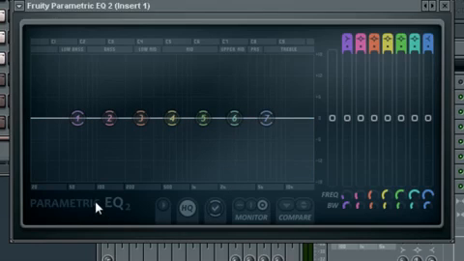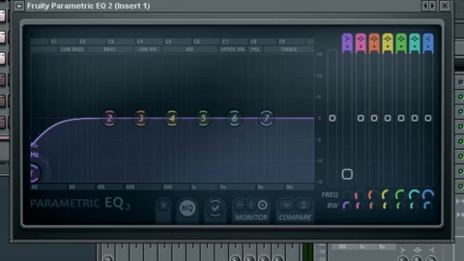Now what we're going to do with regards to the kick is there's a couple starting points that I usually go to. If I'm not using an 808 kick, which is a more long sustaining, long releasing kick, where you really want a lot of bottom end, which I don't have in this, what I do is I take the low frequency, the number 1 band, and I move it down to the end and I roll it off.